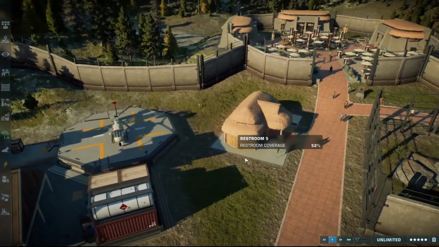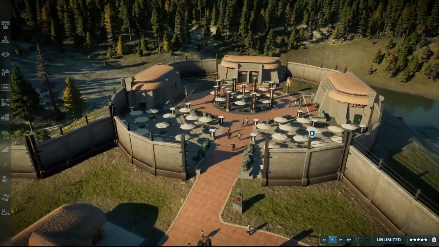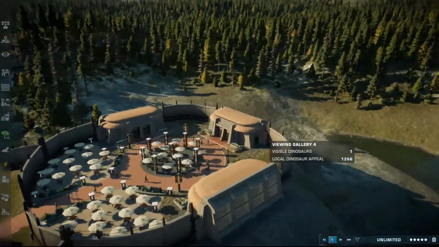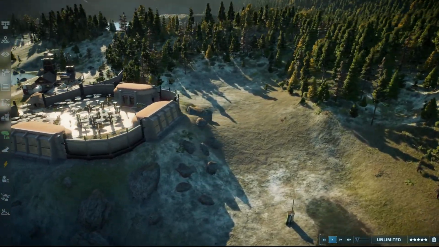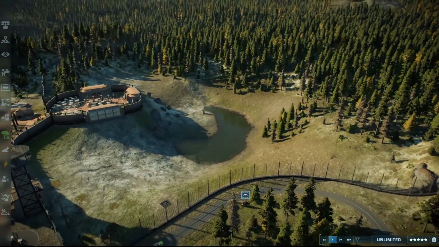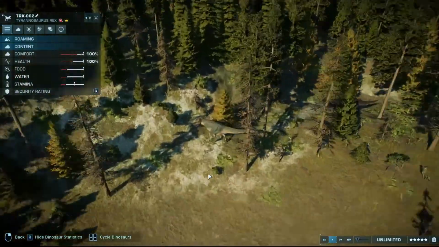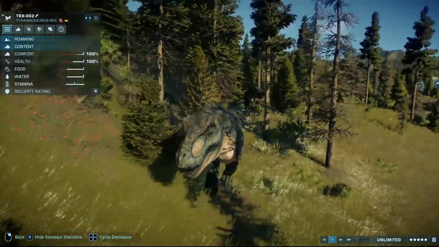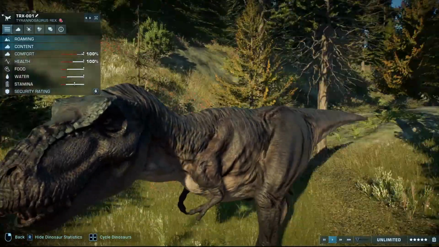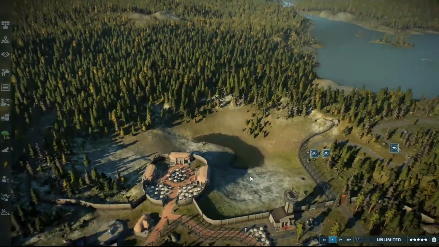And then finally, the restroom. Just in case you need to go just after you see this huge enclosure with the huge T-Rexes. Where are they at? Oh, there they are. They're in the woods, just walking around. We got this bluish one. And we got, I like to think, the older one. One of the offspring from San Diego. That's what I like to think.